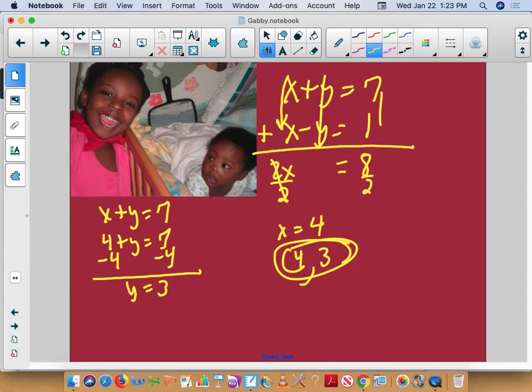Susan, I saw your hand first. Why is it 8 over 2 in the first section? All right, right here. When we added our x and our x, we had 2x, the y's canceled out, and we had 8. And now we want to find x. Why does y cancel out? Why not? What's y minus y? If you're holding a y in your hand and I come take it away from you, how many y's will you have? Y minus y. Wouldn't it be 2y, because it's like the same as x? If you add them, yes, not if you subtract them.